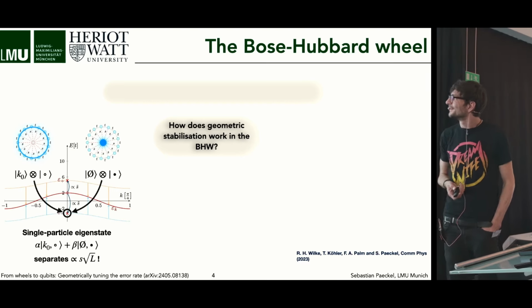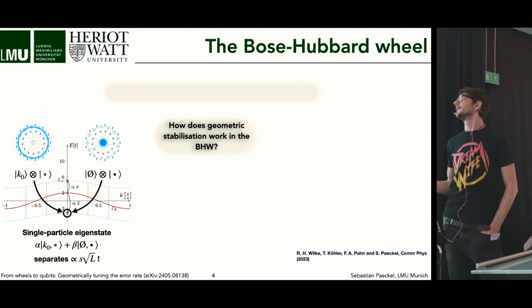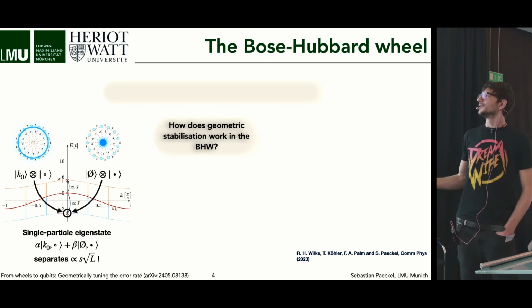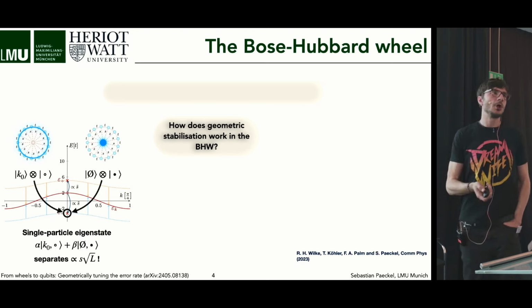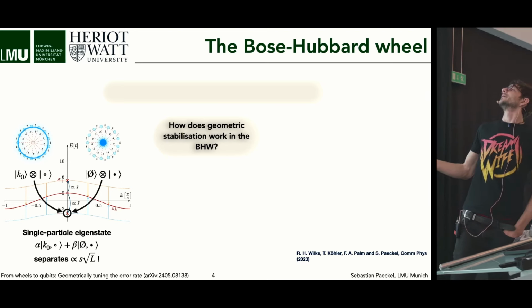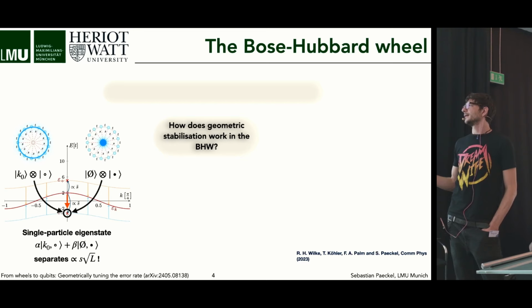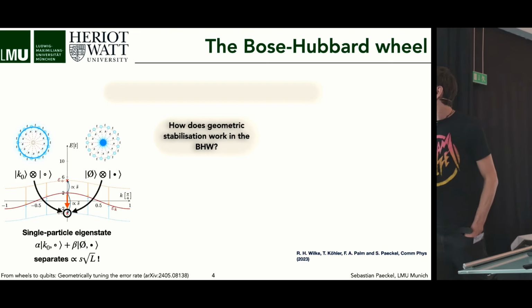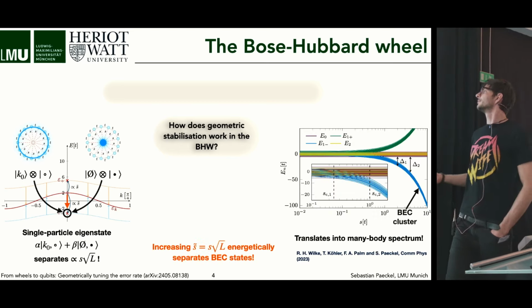Again, here's the equation missing. So if you compute the single particle energies of these two eigenstates, what you realize is that the energetic separation scales with S, okay, that's the coupling to the center site, but it also scales with the square root of the coordination number of the lattice sites on the outer ring. So this means if you just crank up the number of lattice sites here, this state will be pushed down energetically, and by that you can obtain very stable condensation, right, because you have a huge energy gap.